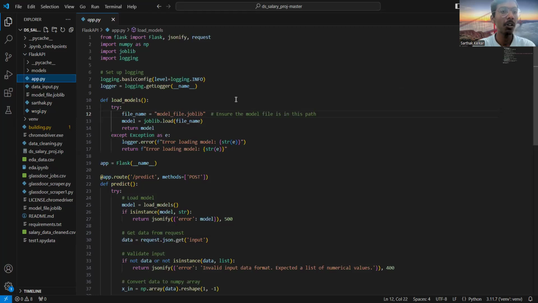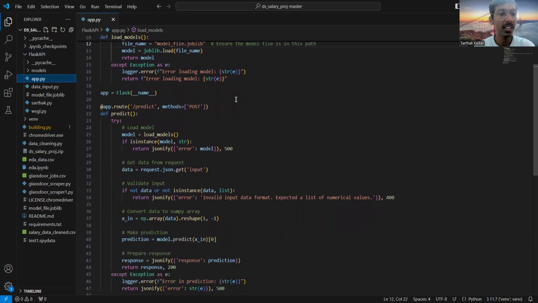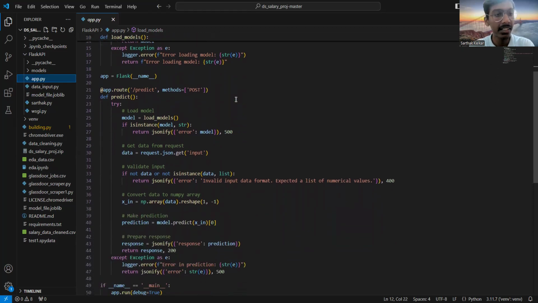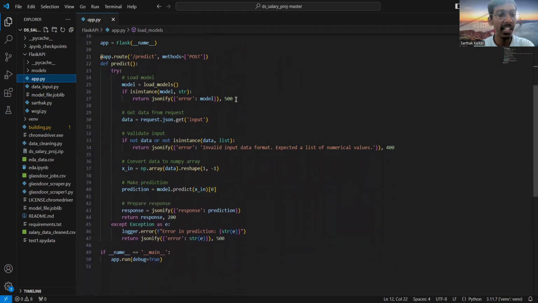So here in the app.py, I imported Flask, JSON, request, numpy, joblib, logging, and then I load the model, and then I route the application using /predict for the predict functionality.